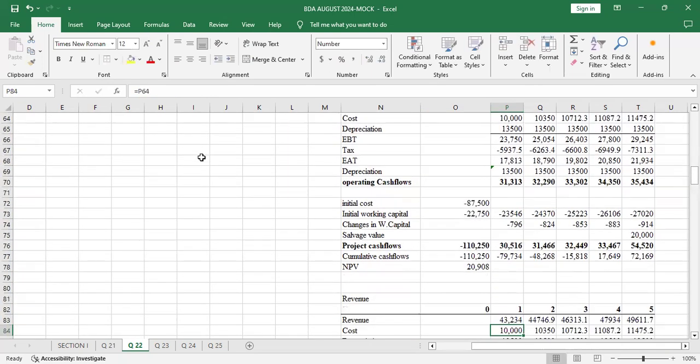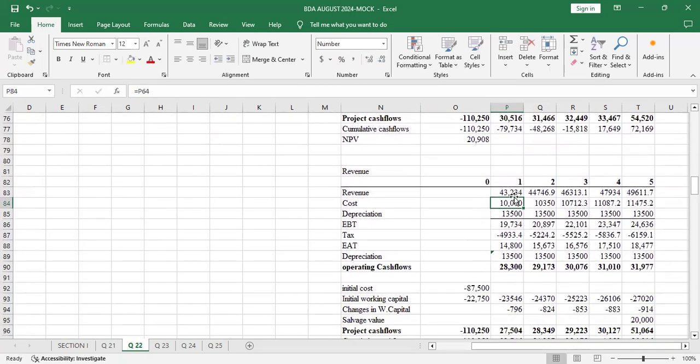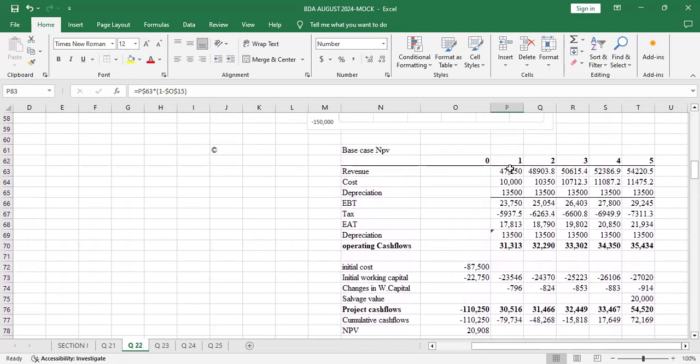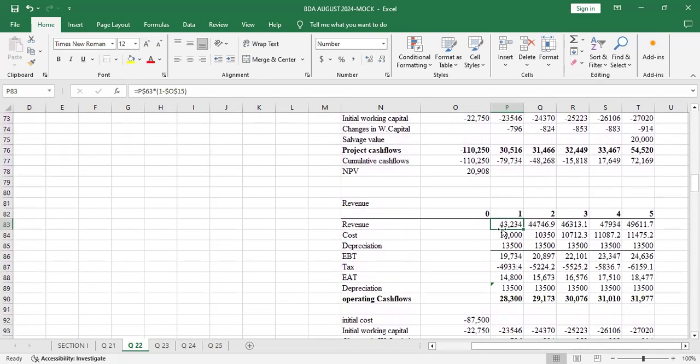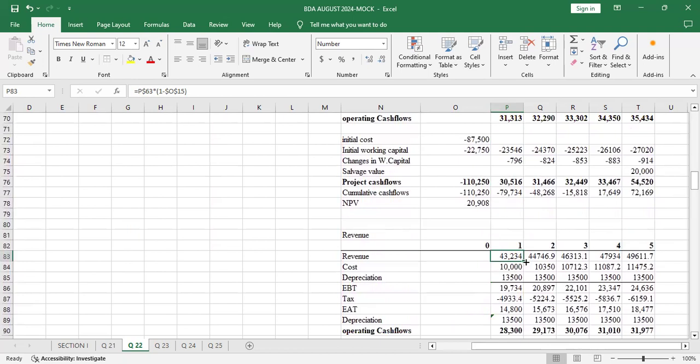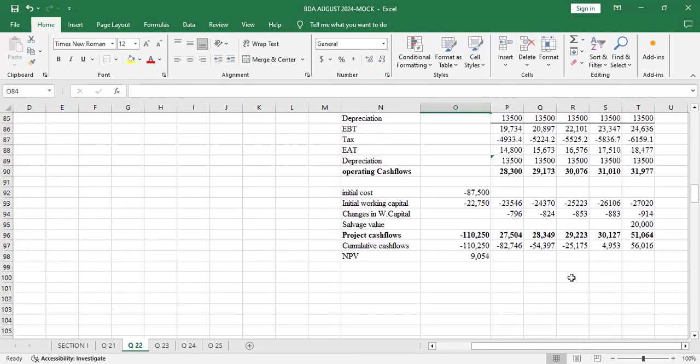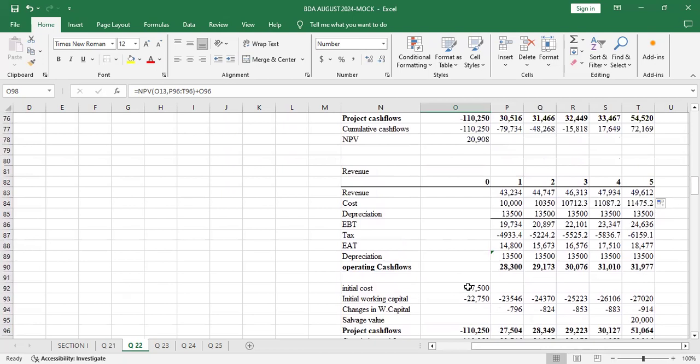Then I enter. Once I enter, when you come to my analysis, you can see I have 43 to 34 from now, from 47 to 50. Because I've locked that cell, I'll just drag all through, and these other values will change automatically. So when I drag, you can see the values have changed automatically, and the NPV changes to 90.54 automatically. So that's the sensitivity of the project to its NPV when revenue is varied at 8.5%.